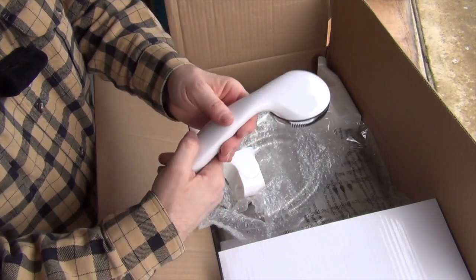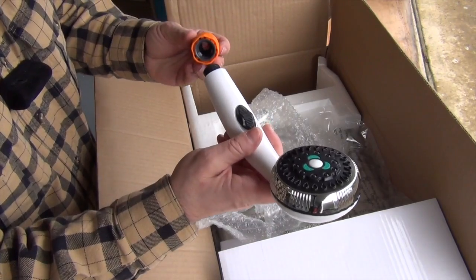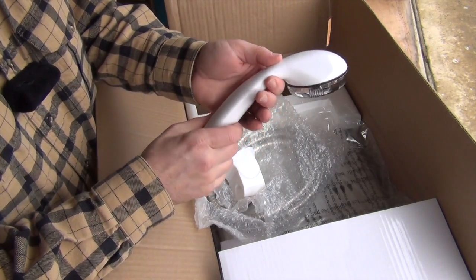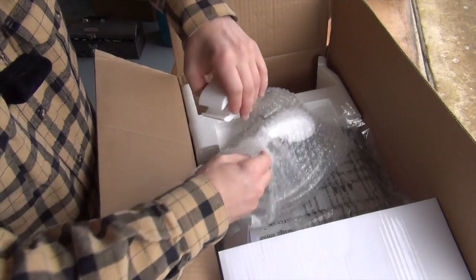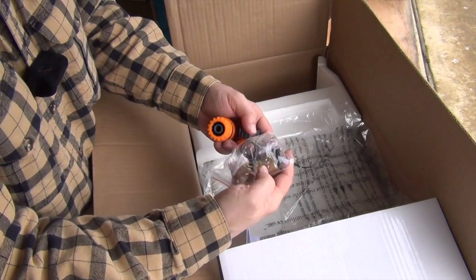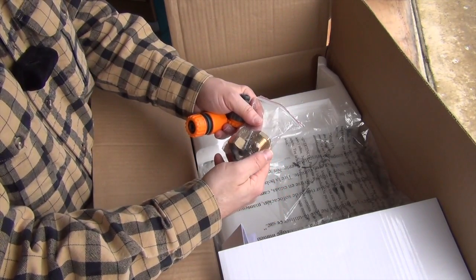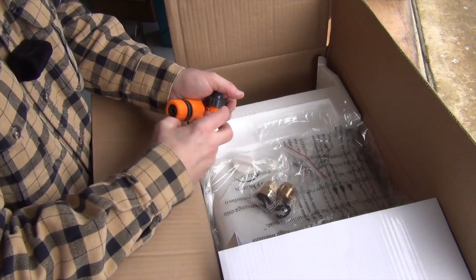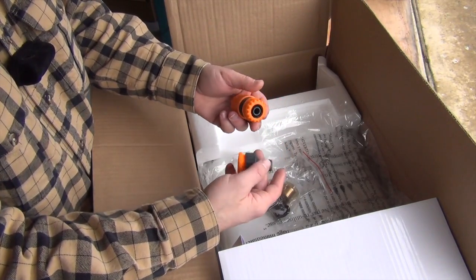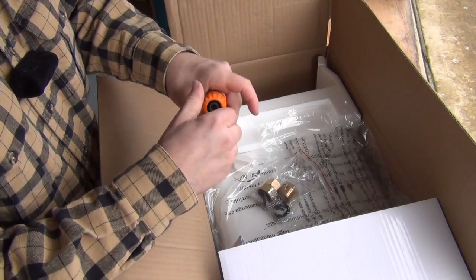You get different spray patterns, which is kind of nice. It looks like a standard three-quarter inch hookup — not the toughest looking thing, but I've heard no complaints about it. There's a series of hardware that comes with it. This is why I want to set this up before we get up there — we're so far away from the cabin and I like to do everything here so I can just enjoy it more up there. There's a quick-release setup here for a hose.